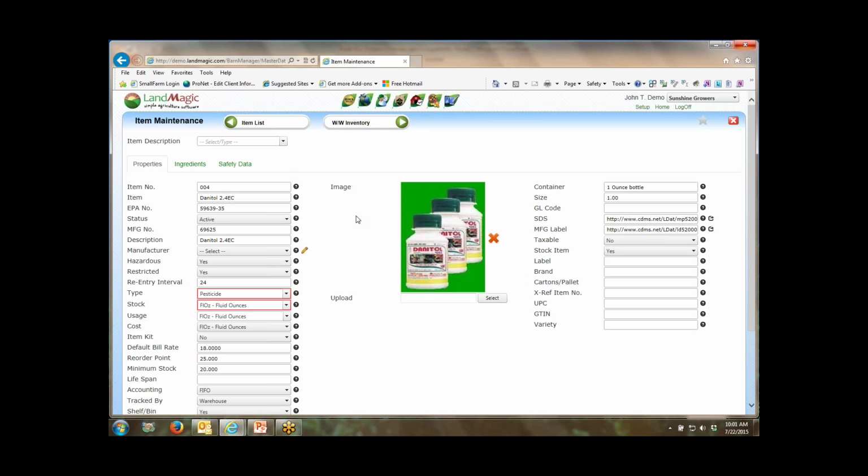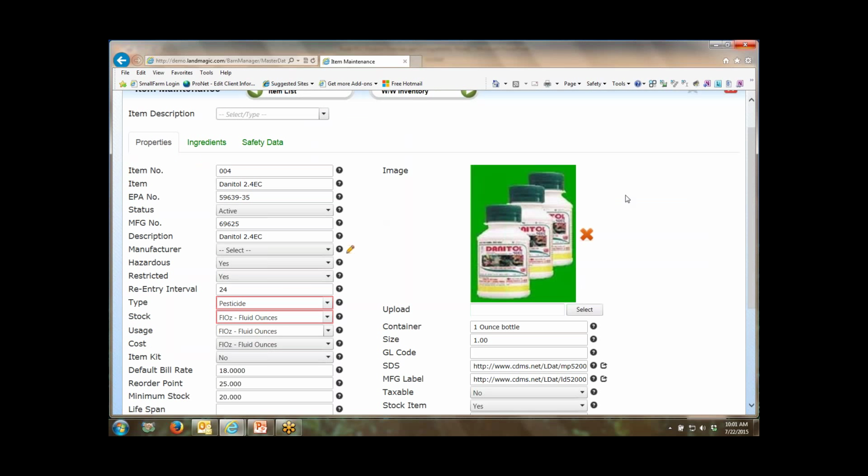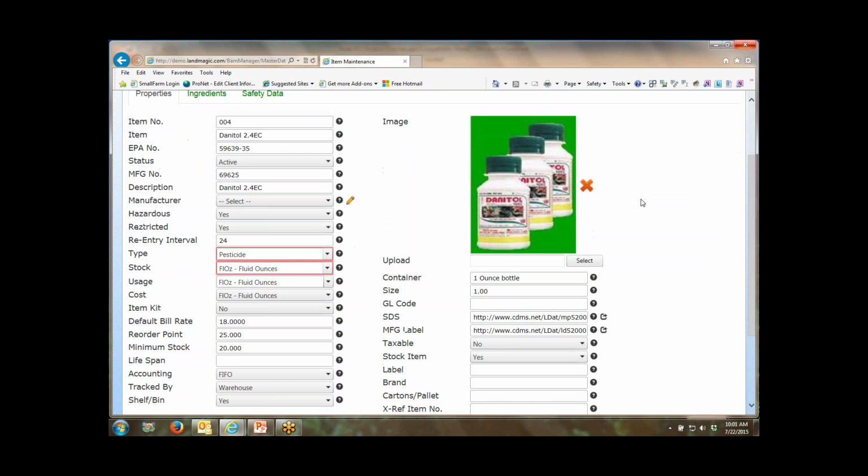If we go into the actual item itself, notice how I'm clicking right into that little pencil. What you'll see is the item master, and I'm going to make it a little bigger so you can see. You got DPA numbers, not sure what y'all have over there. You know, descriptions, type, restricted, re-entry intervals.